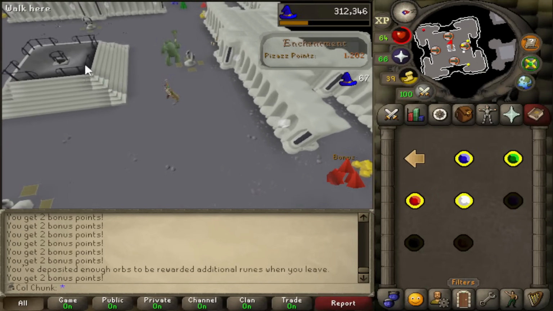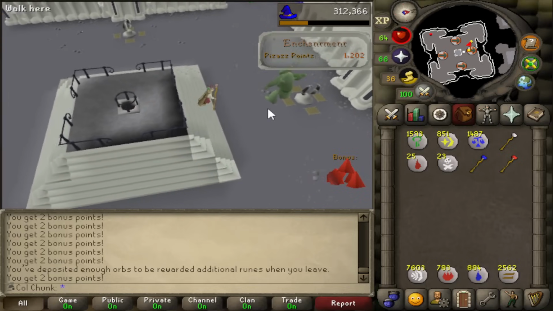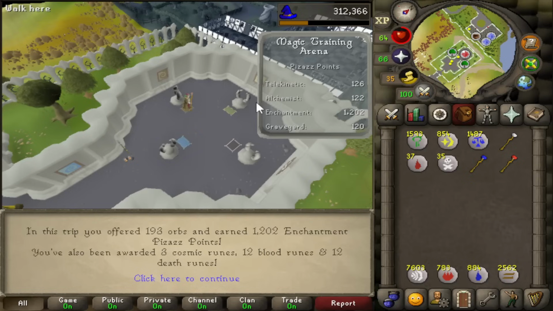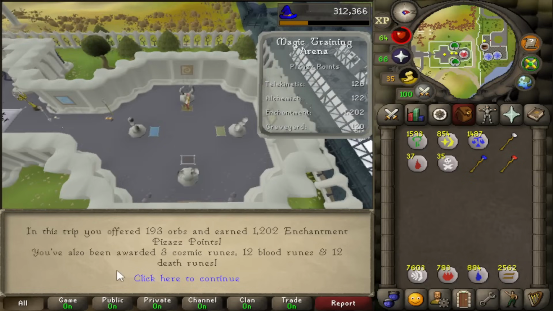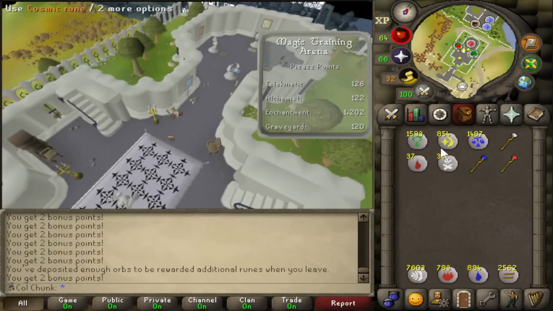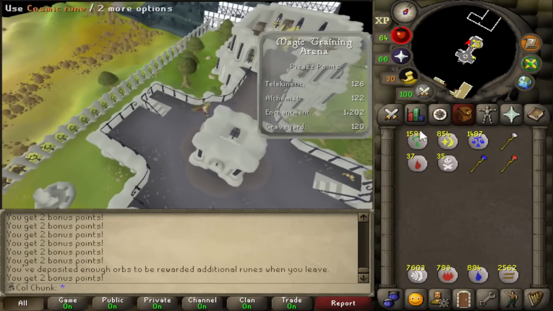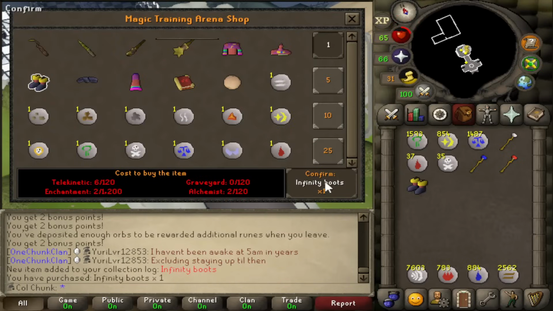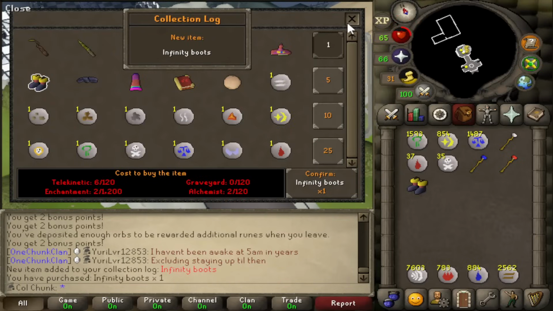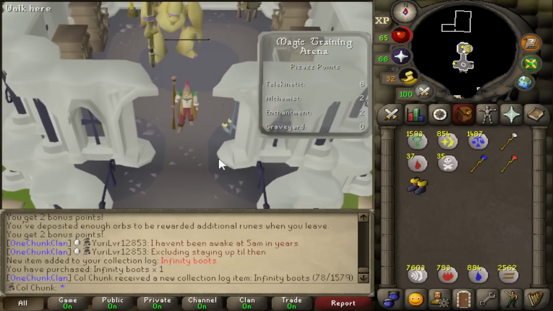Here we go. This is the last amount of points that we need. And let's go grab ourselves our first collection log from Mage Training Arena. We have enough points for the infinity rune. Sorry. Why do I keep saying infinity runes? What is wrong with me? Infinity boots. Let's go get our infinity boots. Okay, here we go. Infinity boots unlocked. Let's go. Our first collection log from Mage Training Arena.